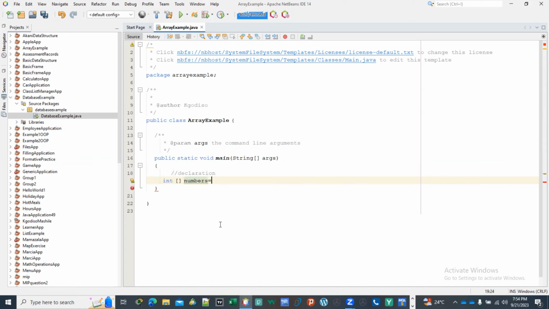Check something very important: I'm naming it in plural form, because it's not only going to store one number, it's going to store more than one, multiple related numbers with a data type of int. Then I need to say new, and then int, the data type again, and in here I need to specify the size, which is size 5 on this side.